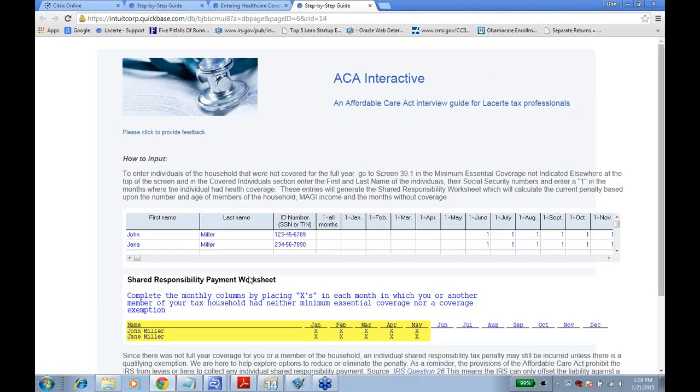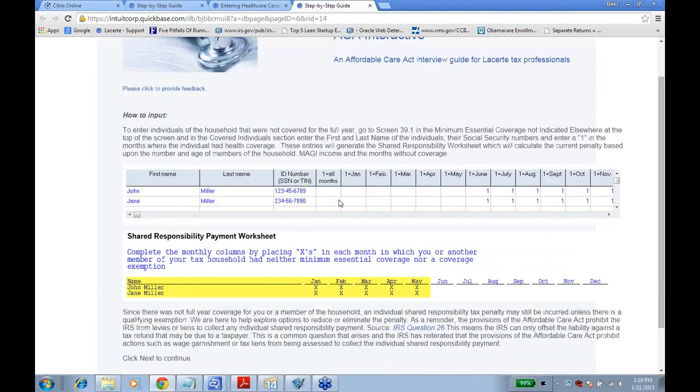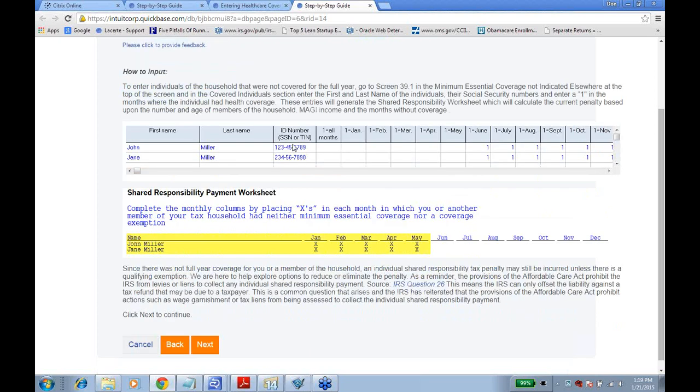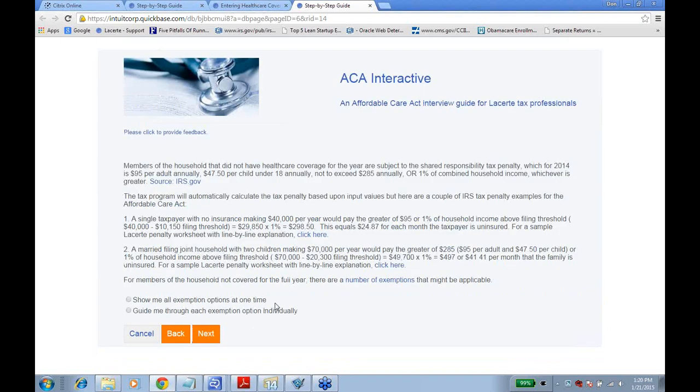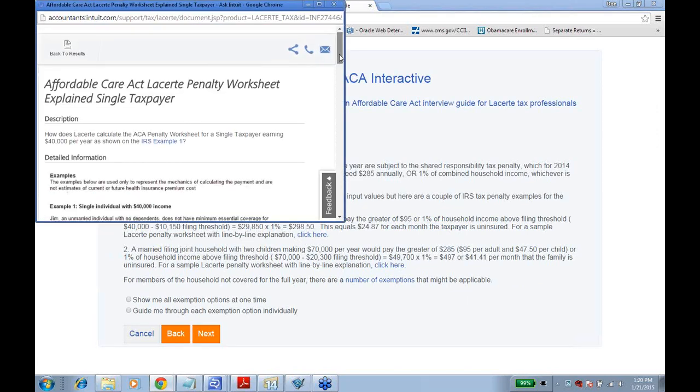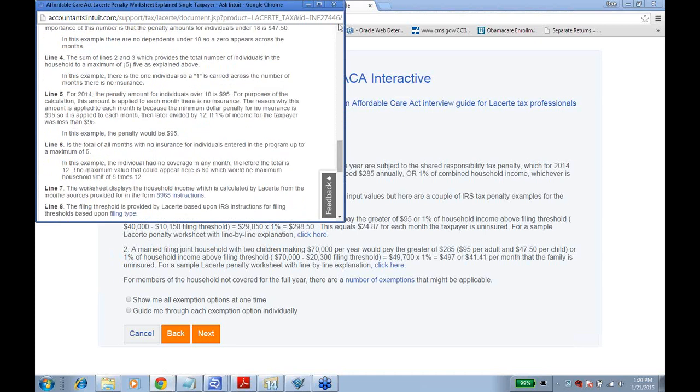If it was not all months, then you have to account for months where there was no coverage or obtain an exemption. So you'll see some input screens here. We try to be very visual and provide you direct access points to the product, just to give you a guide here. As Mike touched on, obviously the program does these calculations automatically, but this provides a couple of base scenarios where you can go through and see a line-by-line explanation of that.